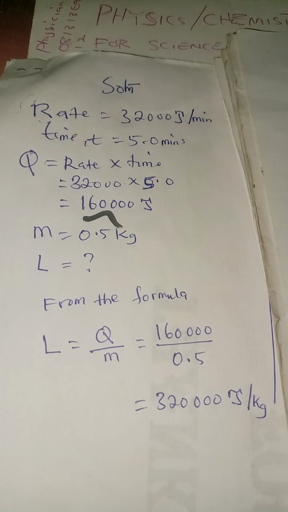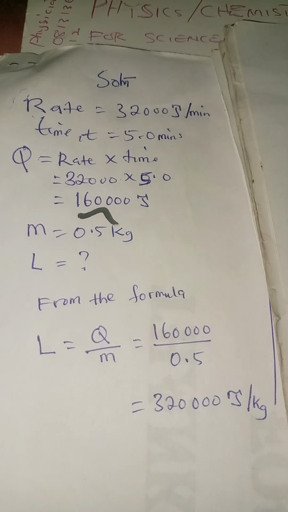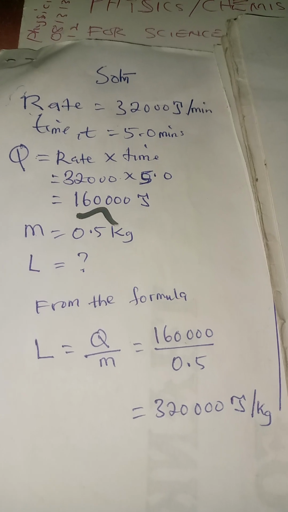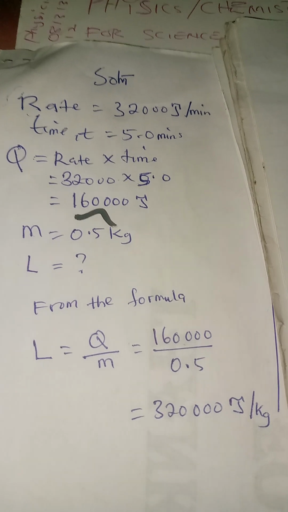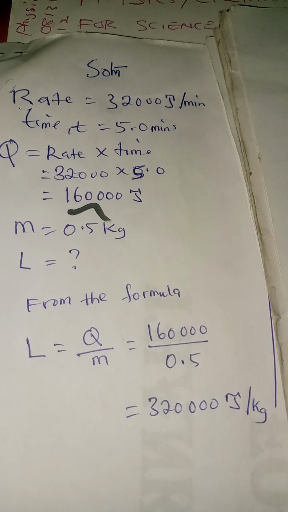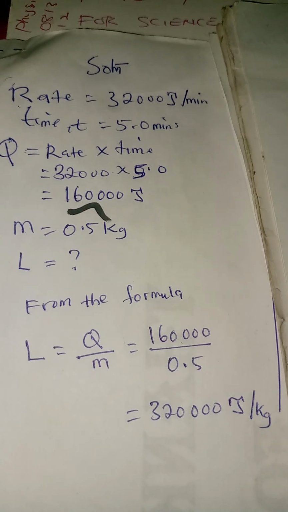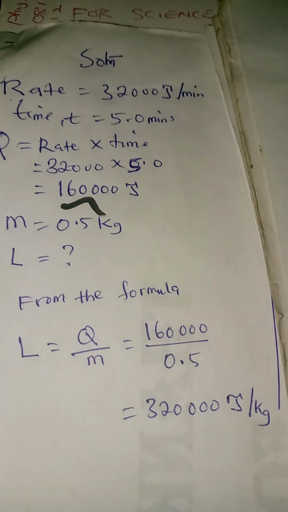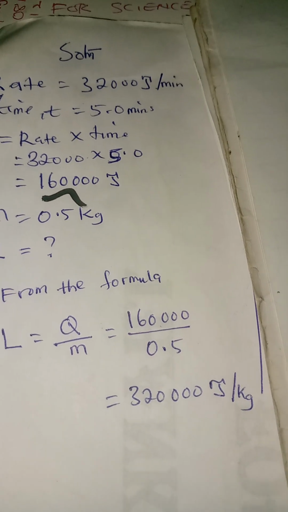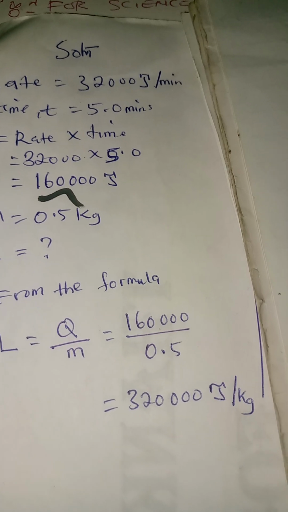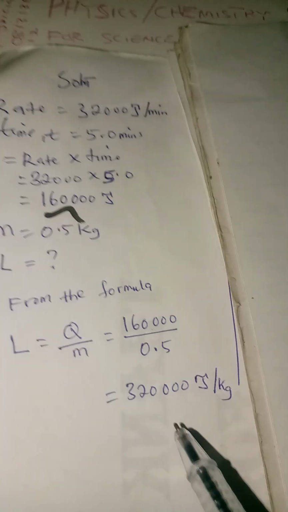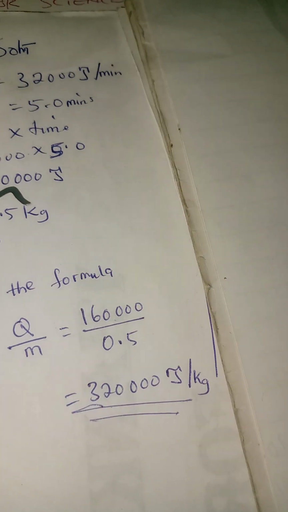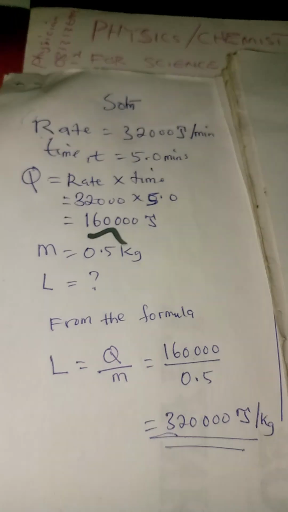You have been given the rate, you have been given the time. Once you see rate and time, you have to get your quantity of heat, which is you multiply rate by the time. You have your answer to be this. You check the question again. You see mass was given, and you are asked to find the specific latent heat of the ice. So from the formula, this is the formula best fit for this. In case you have a question like this next time, you substitute the values for the quantities, and you have your answer. That's the answer.